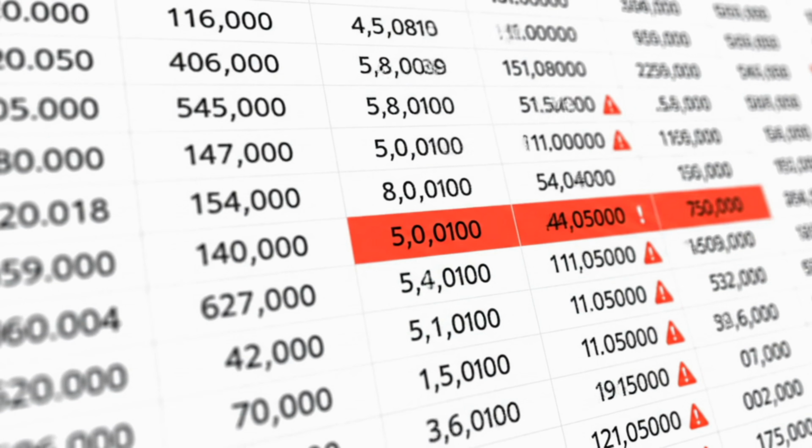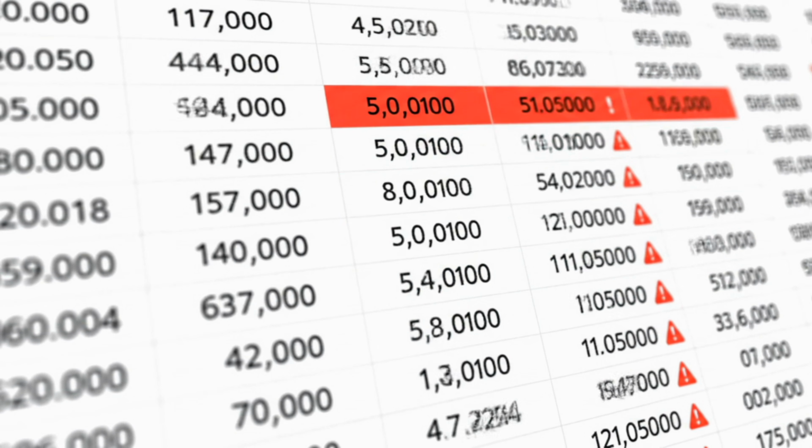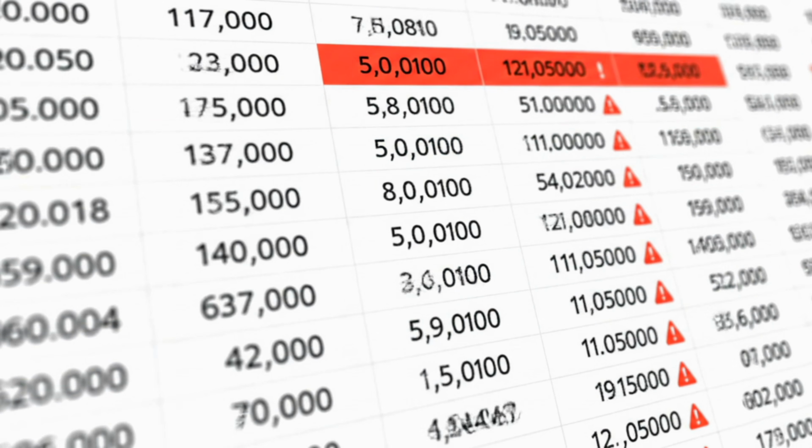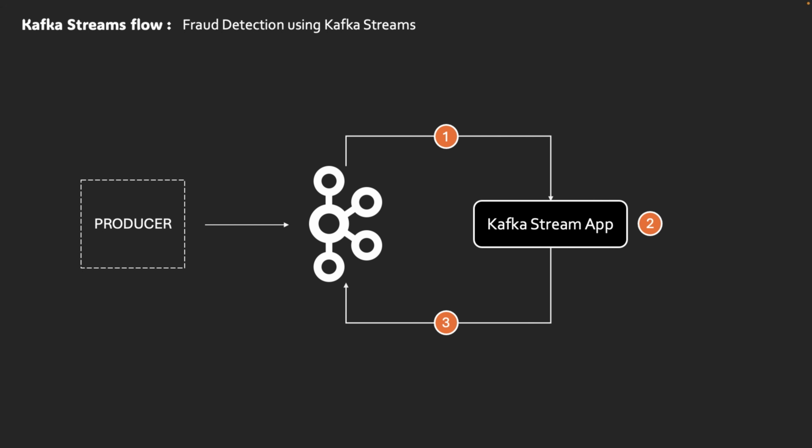Then you need to figure out those transactions which exceed 10,000, then mark them as suspicious transactions or trigger an alert. This is the simple task you need to do. Now the question here: how do we design this? It's actually pretty simple. Let me walk you through how we can build this flow using the Kafka Stream approach.